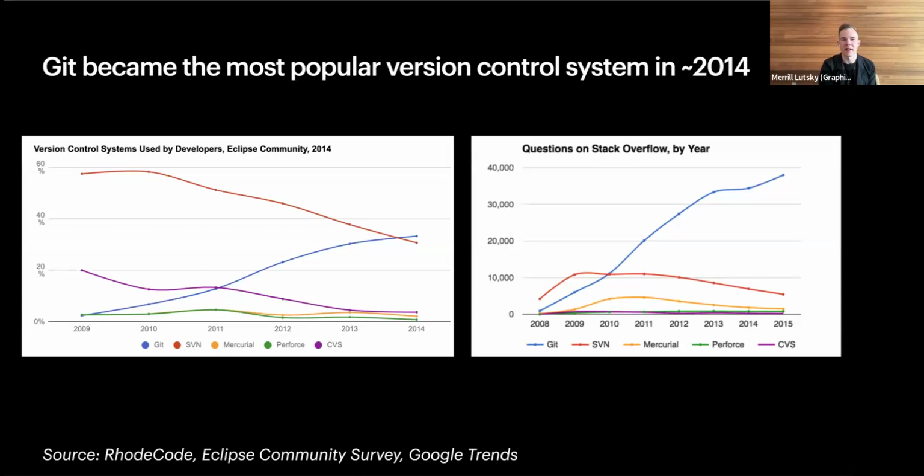And if we look at how this evolved in popularity, you can see that Git, although it's something that we think of as deeply ingrained in the developer workflow today, is actually not that old relatively. Git really became the most popular version control system around 2014, according to the Eclipse Developer Survey. If you look at Stack Overflow for searches based on questions around Git, it was around 2010 that it became the most popular. And you can trace the release of GitHub and the rise of Git as very much in lockstep with each other. The two enabled each other to become the predominant version control and code review system that we use today.